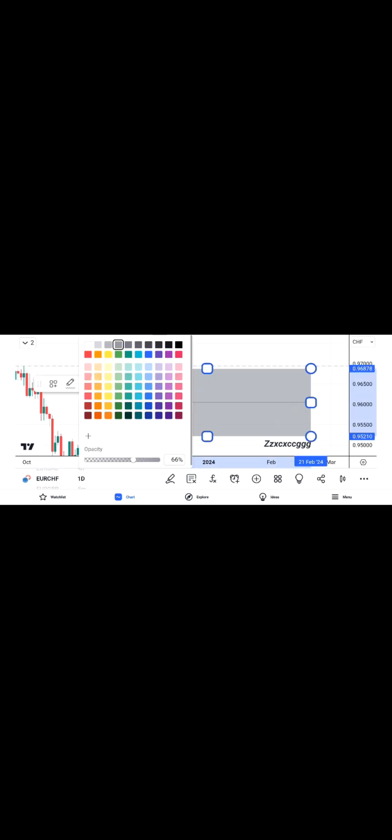Let's reduce the opacity of the fill. Let's add the borders. Let's increase the opacity. Let's make the text appear inside. Let's go to text and put inside center. You see, the text is going to appear inside the line as well and inside the box. So go ahead, play with it and send me a screenshot.